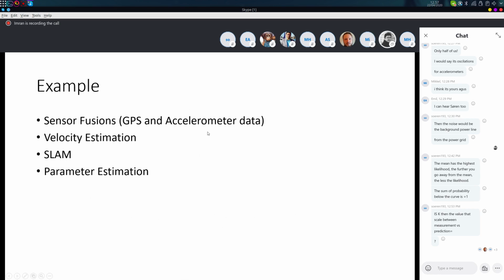Do you have any experience on how to use Kalman filter and sensor fusion? Any of you? No? So I hope this is your first time. We have studied them, but we haven't tried implementing them. Okay, yeah.